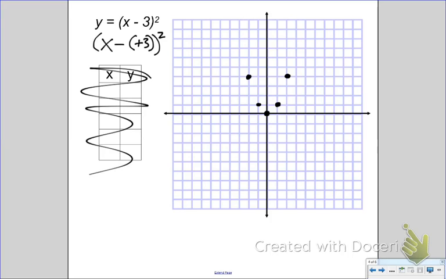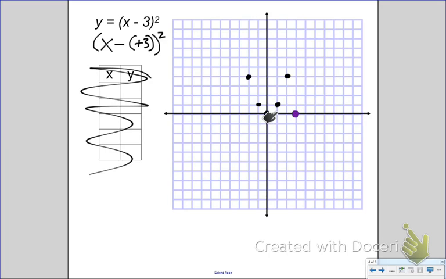So on your graph, you're going to plot this in just a minute, but look up here with me first. If I do it in purple, can you guys see purple? I hope so. If not, just let me know, please. Okay, here's what I would do. I know it's shifting it 3 units, and I know it's shifting it in the positive direction, and I know that the black dots I just drew are the original graph. So everybody look up here for me. All right. See this point right here? I'm going to shift it 3 units in the positive direction. 1, 2, 3. And I'm going to put a new point right there.